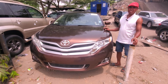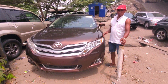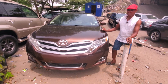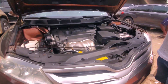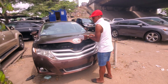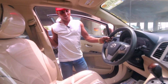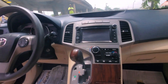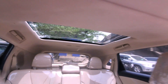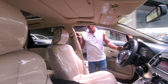This is Toyota Venza 2014. The car to use — fine and good. The color is very good, it's a unique color for the people. So I open the engine for you to see — this is a 4-cylinder engine. Very nice to use, very fuel-economical for the family. So we go inside to see. This is inside — very clean and okay. Two-seater row, fine and good. It has a panoramic roof, yes — panoramic roof. Limited about it.